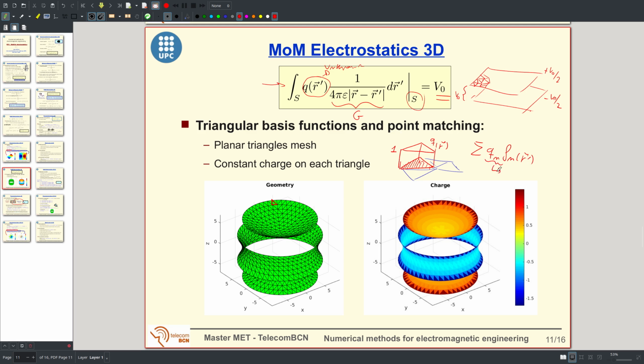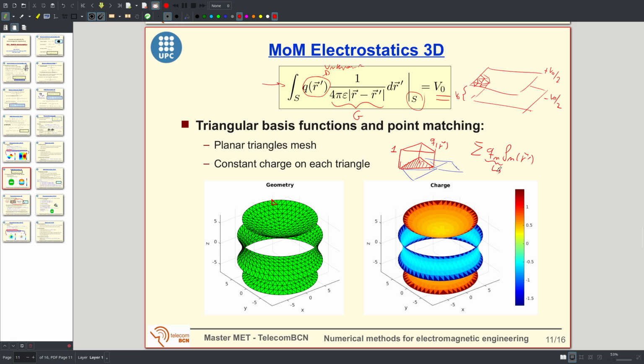So I have made here a plot that draws the charge, the solution of this problem. The geometry here is much more complicated than the one that you have to solve, that is two simple flat planar plates, and the capacitor defined by these two plates, okay? This example is far more complicated in geometry. The code to analyze it is obviously the same. And I show you here the charge. You can see that the charge is constant.